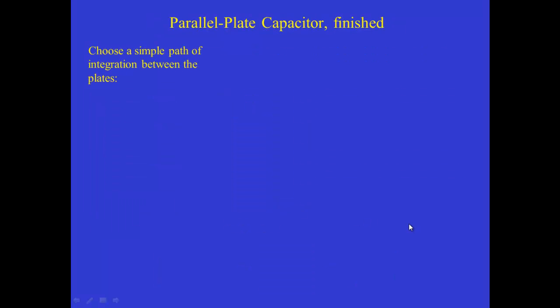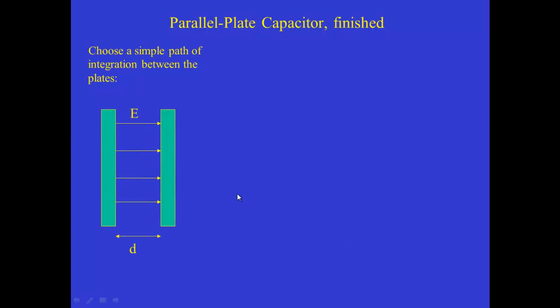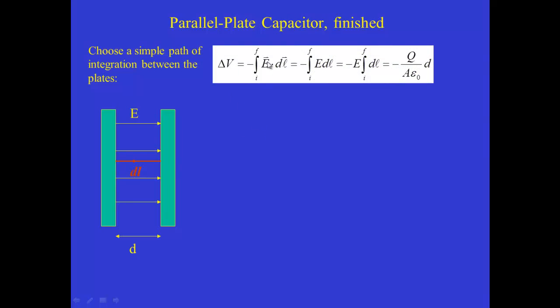So the key here is that the electric potential difference should not depend on which path we choose. So then it would behoove us to choose the simplest path possible, the path that would make the integration as easy as it can be. So if the electric field is horizontal, it would make sense for us to do an integration along a path that's parallel to the electric field, like this. So integrating from the left plate to the right plate, our dl vector points in the direction of E. And then that makes the evaluation of the potential difference integral much simpler.